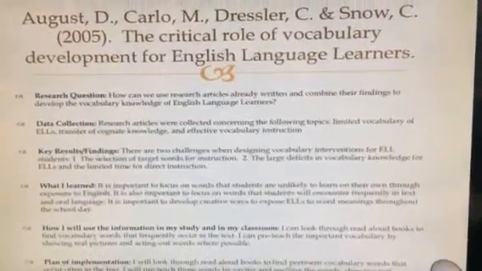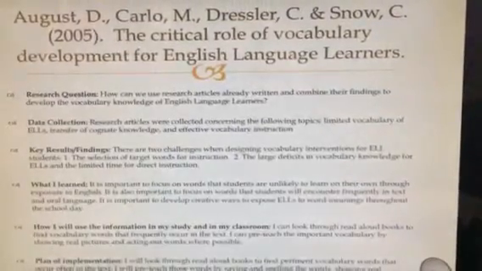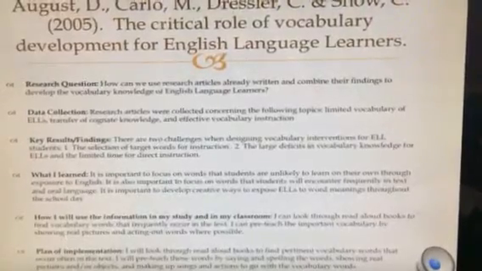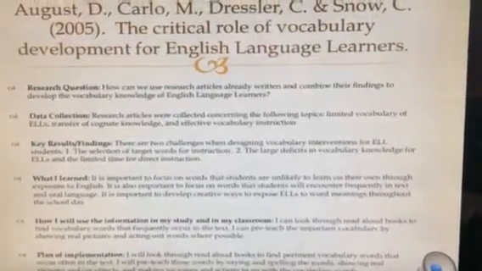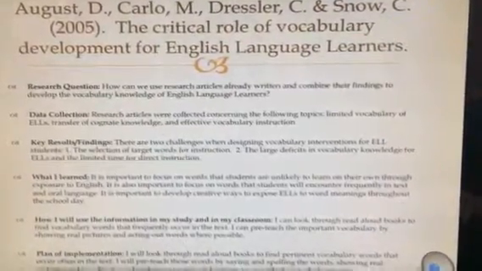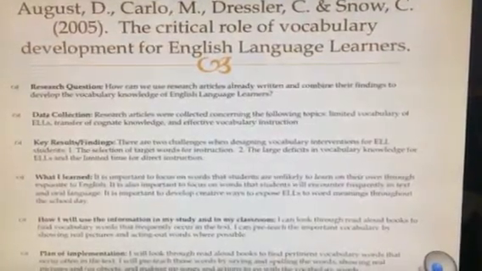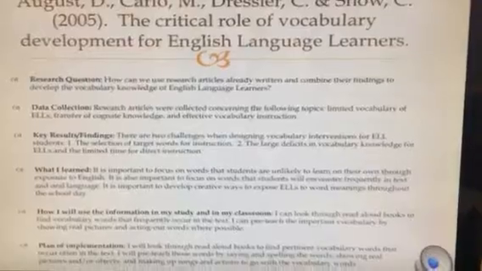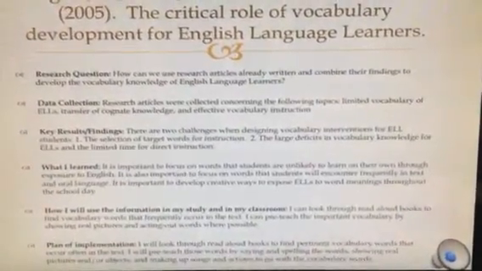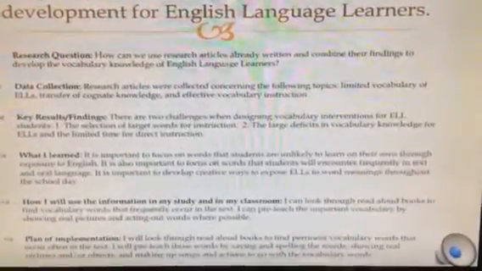I learned that it is important to focus on words that students are unlikely to learn on their own through exposure to English. It is also important to focus on words that students will encounter frequently in text and oral language. It is important to develop creative ways to expose ELL students to word meanings throughout the school day. I will use this information in my study and in my classroom by looking through read-aloud books to find vocabulary words that frequently occur in text. I can pre-teach the important vocabulary by showing real pictures and acting out the words where possible.